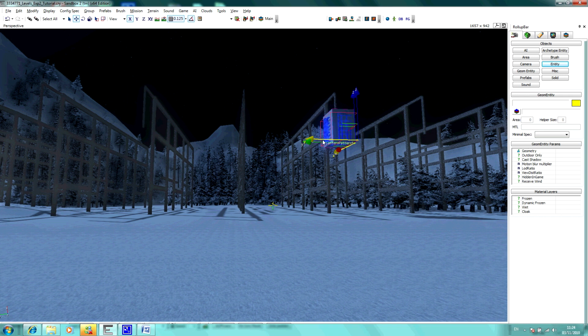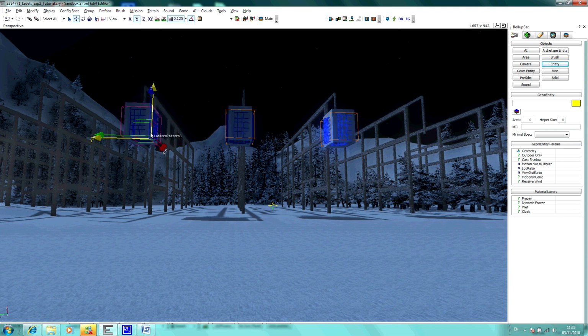Next, I'm going to click on the Y axis because that's the axis along which I want to copy. So I'm going to go Control C, Control V, and then I can just move along the Y axis and click it into place. Again, Control C, Control V, and one more time, Control C, Control V.